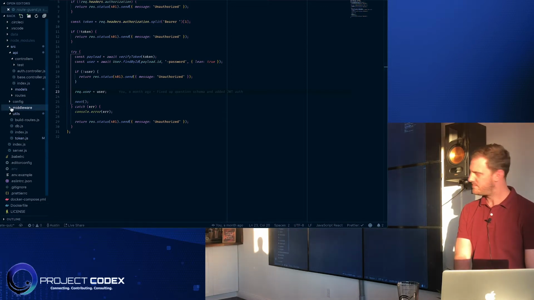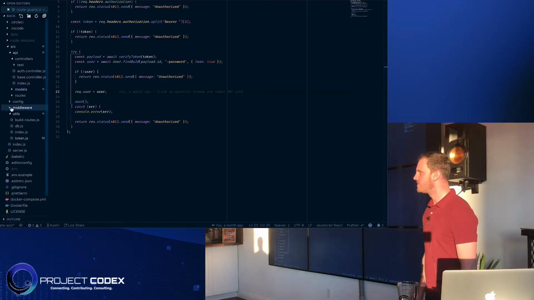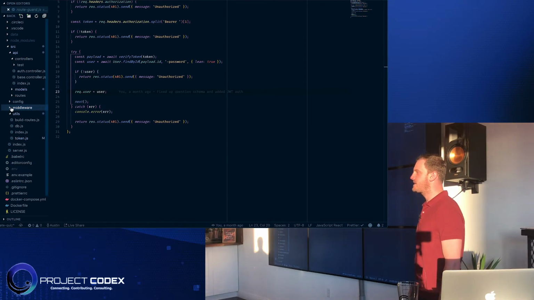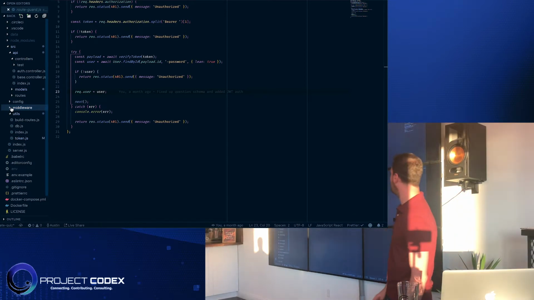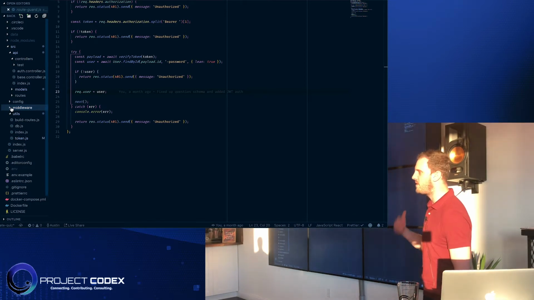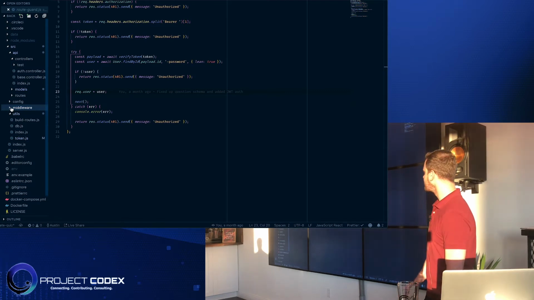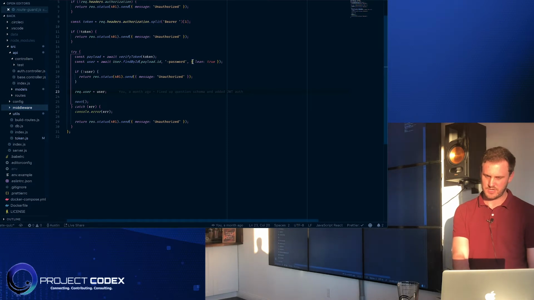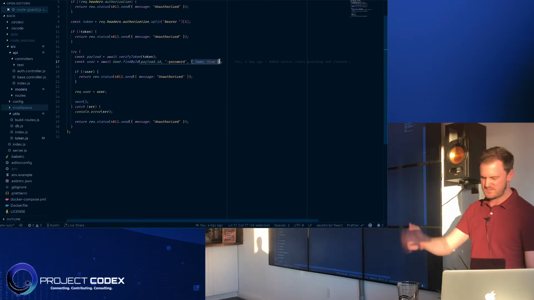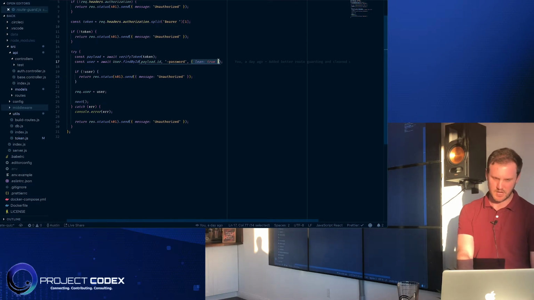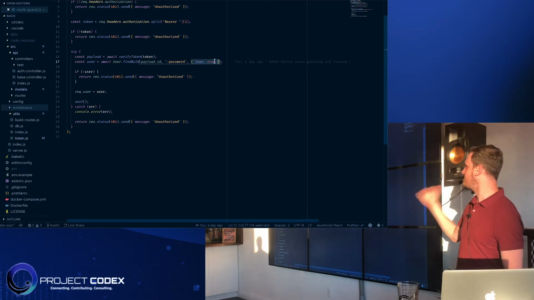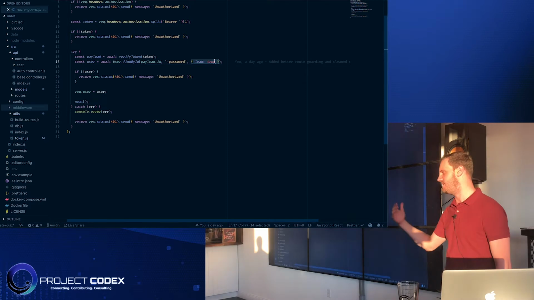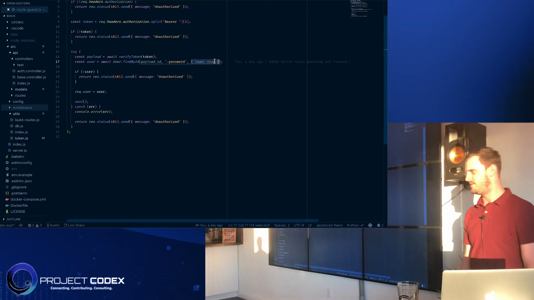Is that minus password like Mongoose for, don't include that key? Yeah, it's an exclude. Basically, get the user minus the password. And I forget exactly what lean true does, but when I did it, it was something. I think it just passes it as a simple object instead of the Mongoose model.